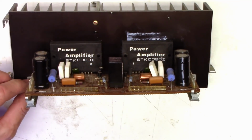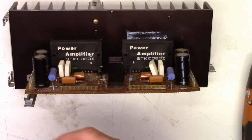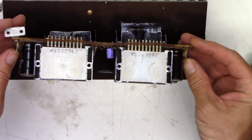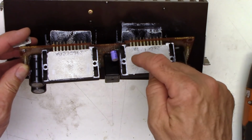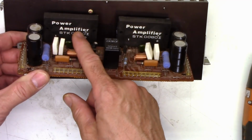Wow, that screw back here is loose. It's never been tightened. That side's not even screwed down at all. There we go. And they look like they had adequate heat sinking. This one could have used some more compound. It only made contact on the outsides. But that's not the one that's blown. The one that's bad is this one over here.